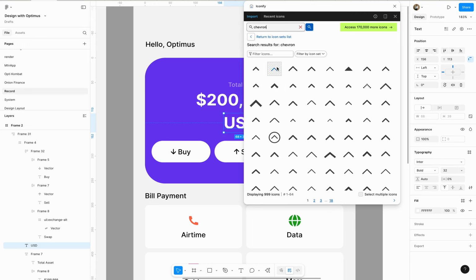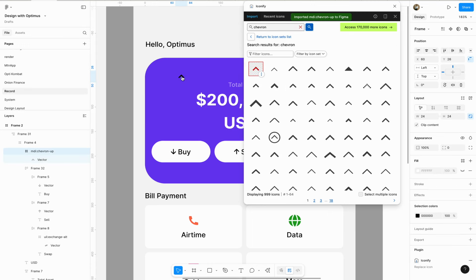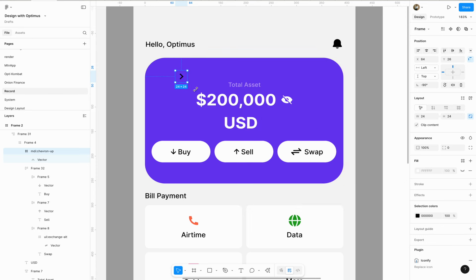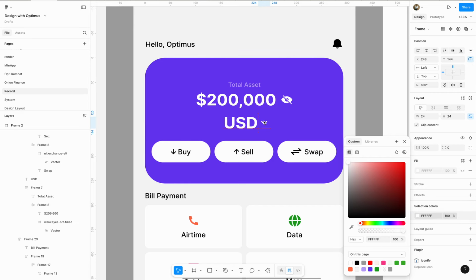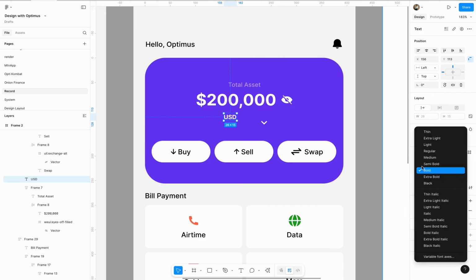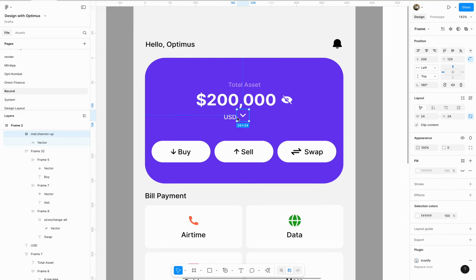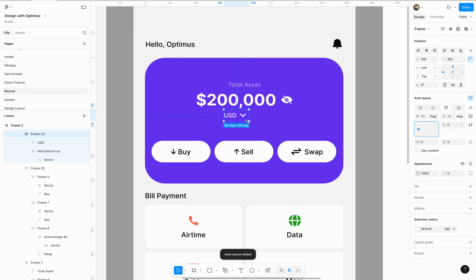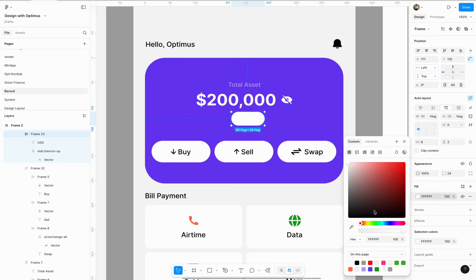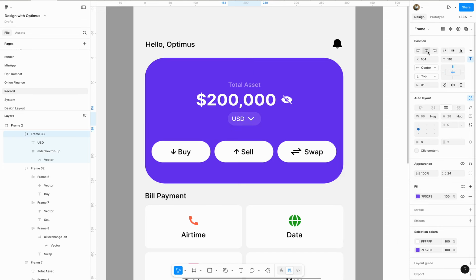So if you can get a good chevron, I think I prefer you, and then we can turn this all the way down. Give it Y, bring it beside this, give it 12, keep it on regular or medium. Then you want to apply auto layout to both so that they are both standing. You'll find 8 is fine. 2, right? Complete round corners, you can go all the way down. Then reduce the opacity completely to give you this. Then choose the color, align to center.